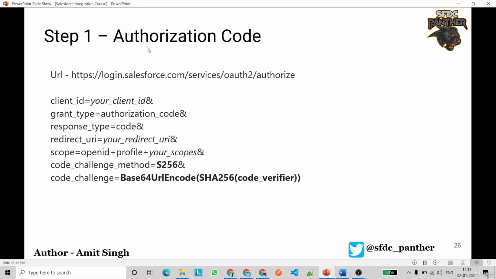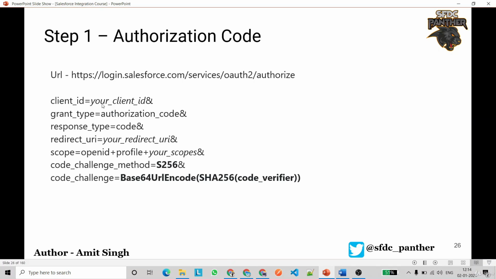So here is a simple request. As we know, the authorization code flow follows two-step verification, so we will prepare the request in step 1, where we are going to use Salesforce for this flow. We have this URL for the Salesforce authorization, where it is either login or test based on your Salesforce environment. We are using the Salesforce developer environment, so it will be login.salesforce.com. If you are using a sandbox, then it will be test.salesforce.com, and everything else will remain the same.